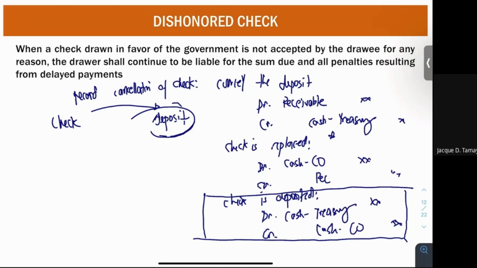But how do you deposit it? When you deposit your collection, it is treated generally as placed without authority to use, so general fund. So you debit cash treasury, you credit cash collecting officer. Take note, all items received is debited to cash collecting officer. Sir, why? Because it is presented as a way that that particular money is held by the collecting officer. So that's it. The end of your income or receipt and deposit system.